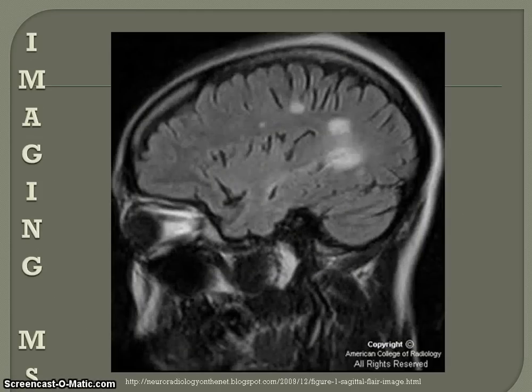What FLAIR MRI does is it focuses on the lesions and plaques that are in areas close to fluid, for example, the ventricles. They contain CSF, cerebrospinal fluid. So the FLAIR MRI enhances the visibility of those MS plaques in those areas that usually have fluid close. Now I have this first image. It is a sagittal view, and you can see that I have pointed with these arrows to the plaques that are visible. So there are 4 of them there.